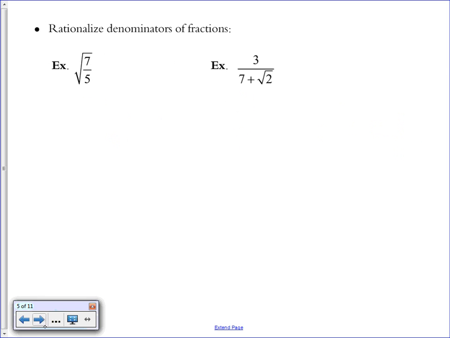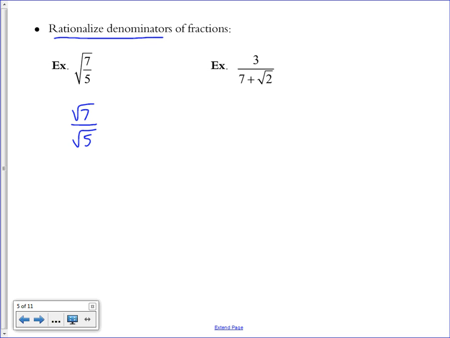Now, notice that all of these denominators became rational numbers, 5, 3, and 5, on the denominator of these fractions. If you're going to end up with an example like the square root of 7 over the square root of 5, where you can't simplify the denominator to make it rational, you are expected to do what's called rationalize the number on the bottom. So you're supposed to rationalize your denominators anytime that you're ending your answer with a square root in the bottom.